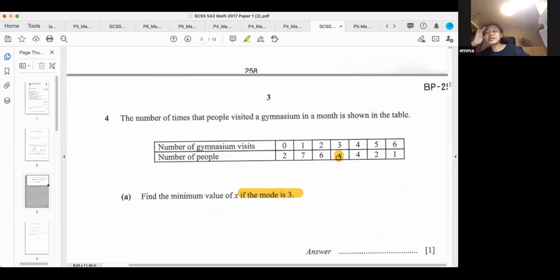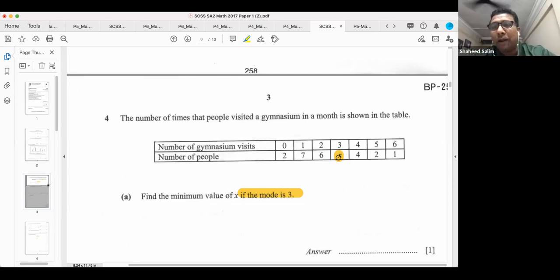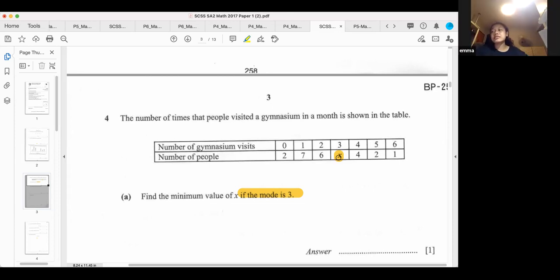What do you mean the smallest possible? Okay. If I ask you the other way around, what's the biggest possible answer? There's never an end to it. Okay, 1 million, 2 million, 3 million, zillion. So I need to ask you what's the smallest possible answer? 8. 8. Yeah, that's it.